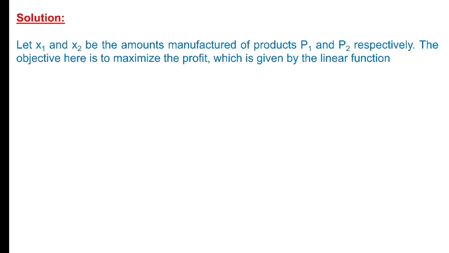Look here. Let x1 and x2 be the amounts manufactured, because two different products at the same time means two different amounts will be given. Profit is given, so we'll get a maximization. Maximize the profit always. Suppose if it says loss, then we say minimize the loss. So the maximum is for two products: 50x1 plus 60x2, because of the profit-oriented products we consider as decision variables x1, x2.